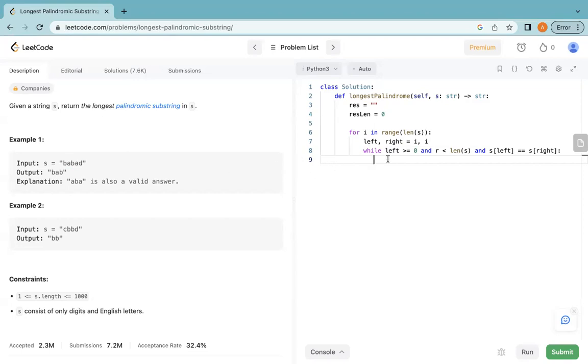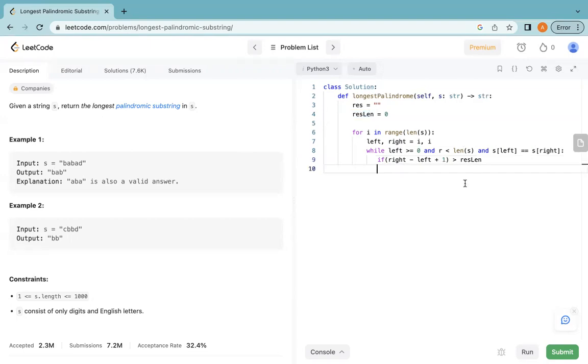So we might have this condition. Right is the greater value because we start from left, this is left for us and this is right. So when right minus left plus 1, which is the length of the substring in our case, is more than our initial value of length, when that is true, we take our substring. We do that by doing this: res equals s of left till right.